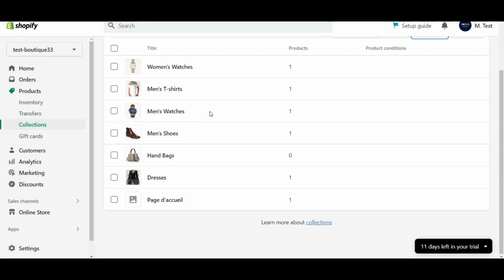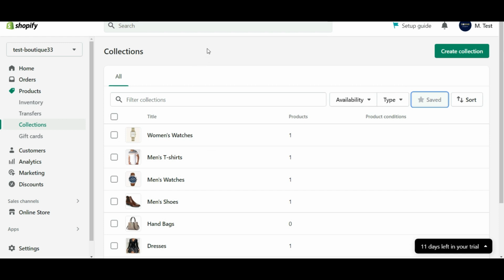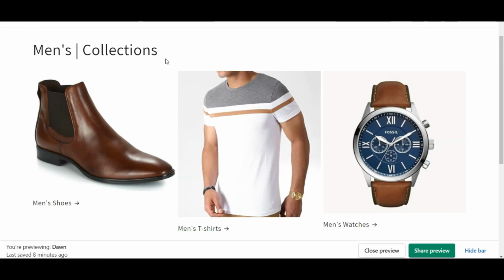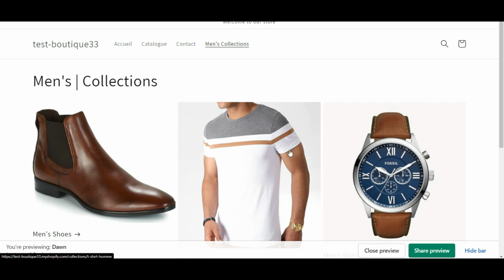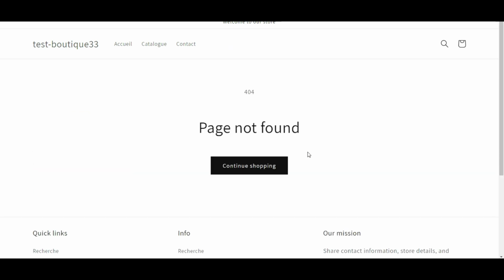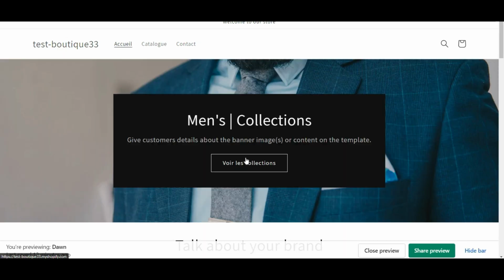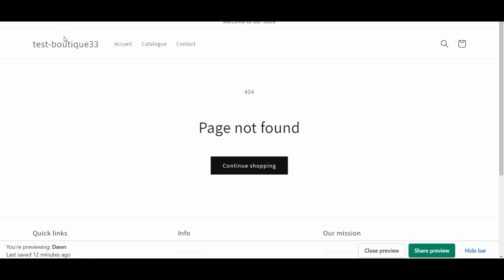Right now I think we deleted the main collection for men's, so it will not show these subset collections anymore, you see. Yeah, and it was also removed automatically from the main collection, right? And if we click here, I think it will be the same. If not, yeah, you see, yes.